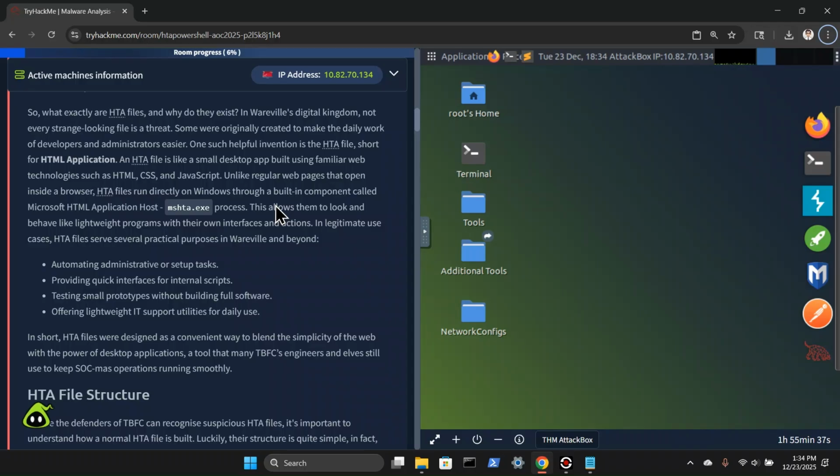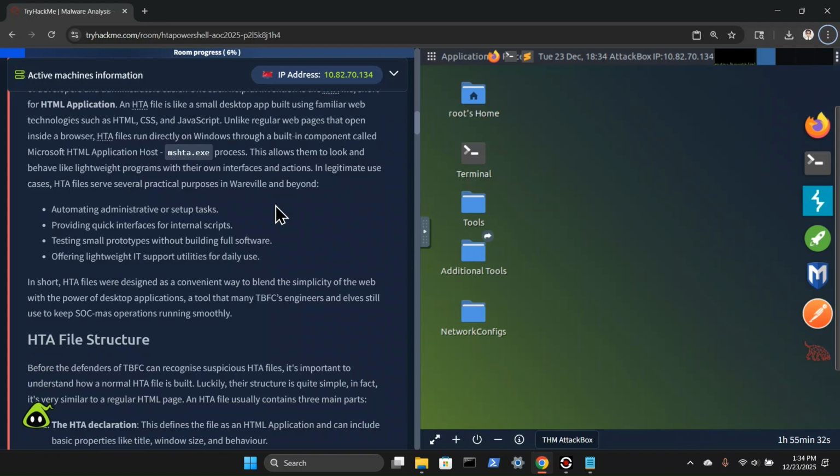Unlike regular web pages that open inside a browser, HTA files run directly on Windows through a built-in component called Microsoft HTML Application Host, or mshta.exe, and that's the process here. This allows them to look and behave like lightweight programs with their own interfaces and actions.